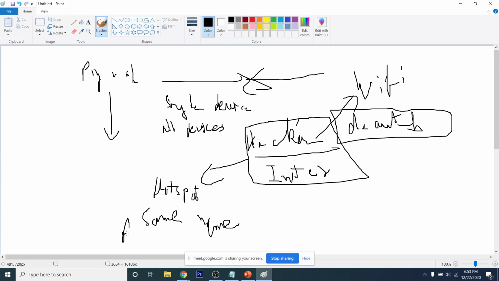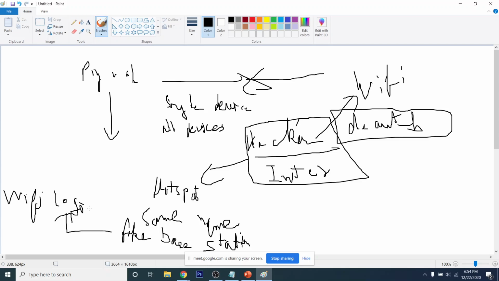It is known as fake base station. So when it will be connected to you, you will be having the actual password. Basically, you can create a fake page of Wi-Fi login. Whenever I click on your Wi-Fi, a page will pop up asking for the Wi-Fi password.